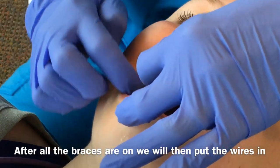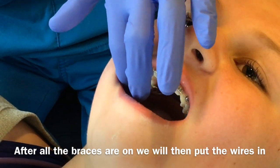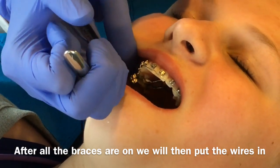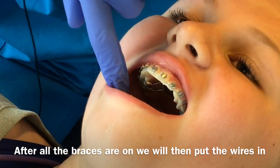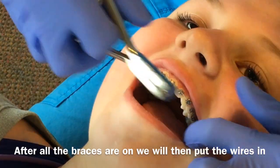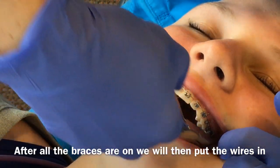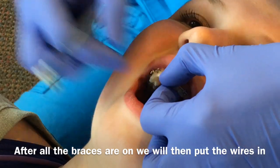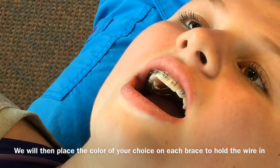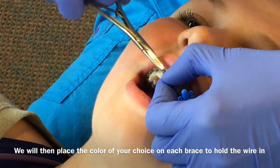And then it sometimes sticks out the back of the tube. So you just, we have a special pliers and it will snip it. Little snap here. Perfect. And then this patient picked the color blue for the top, so we put blue colors on.